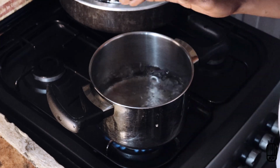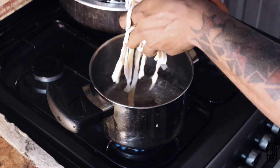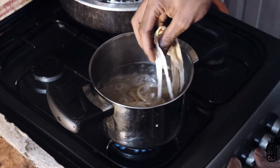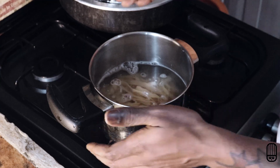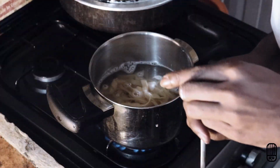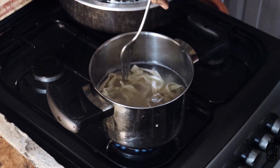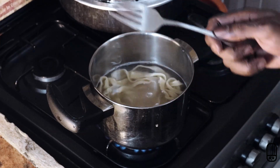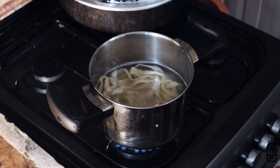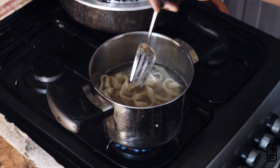Once your water is boiling, make sure it's salty water. You can slowly start adding your fresh pasta. And fresh pasta only takes 1 minute to cook, so keep an eye on it. You will know that it's ready when it starts to float on the top. That's when you know that it's ready. But usually it just takes a minute to cook. So keep an eye on it.